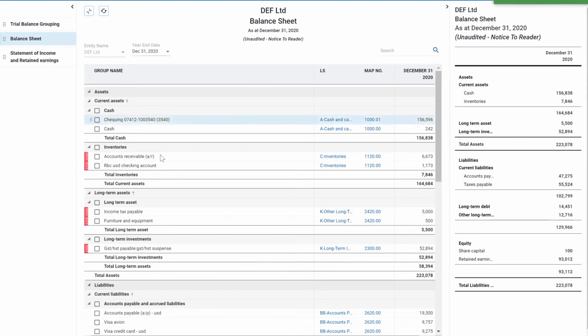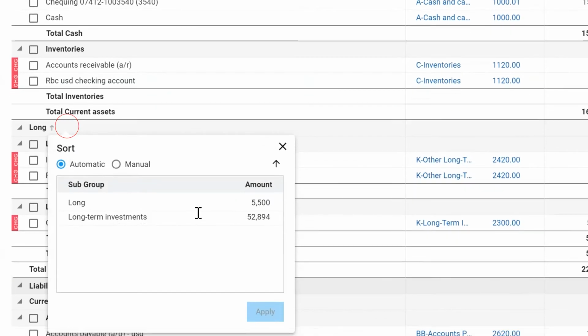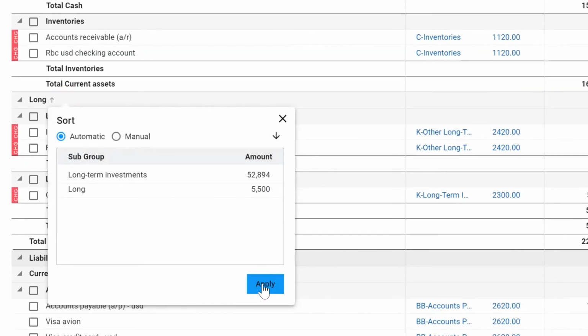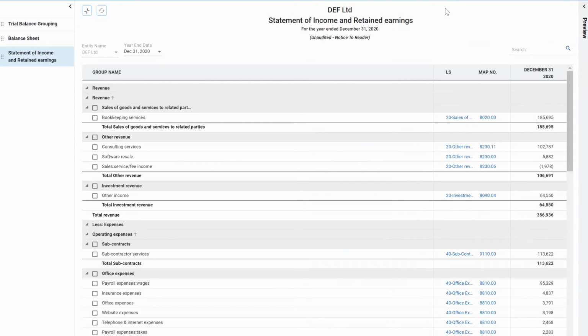If you want to edit anything, you can see the edit icon on the right-hand side shows up as you mouse over the items. This allows you to make any changes as you want or need. If you wanted to resort the order of items, you can simply click on the item and change however you like. Of course, there's a whole bunch of other features which are all listed and explained in our video tutorials.